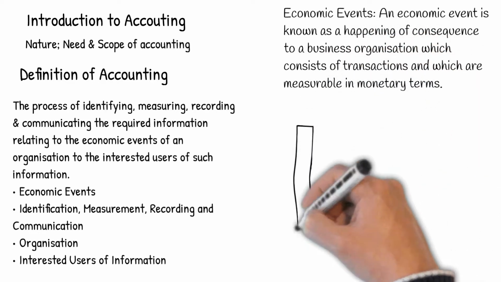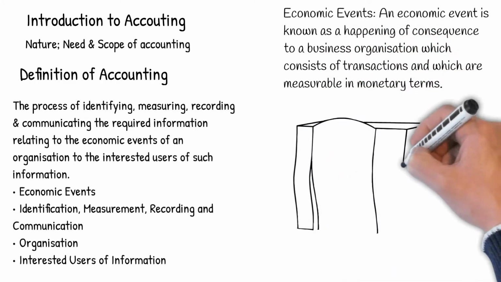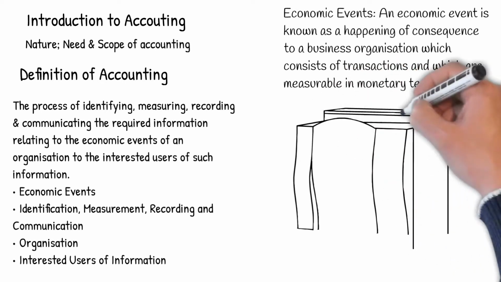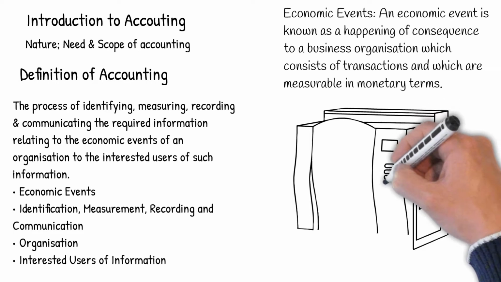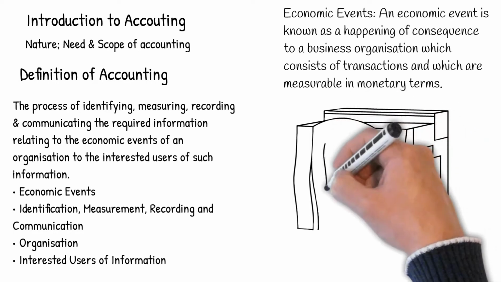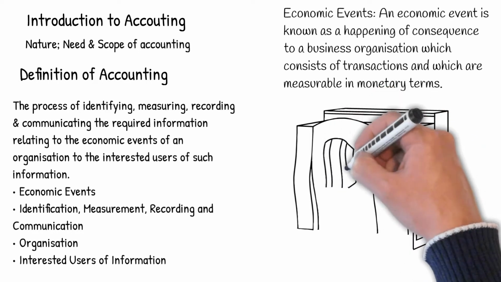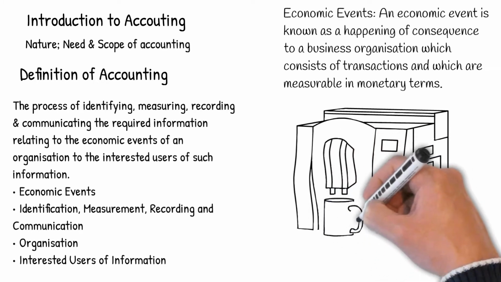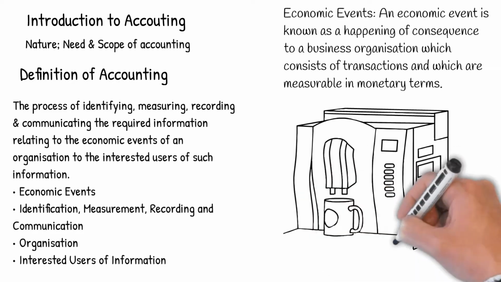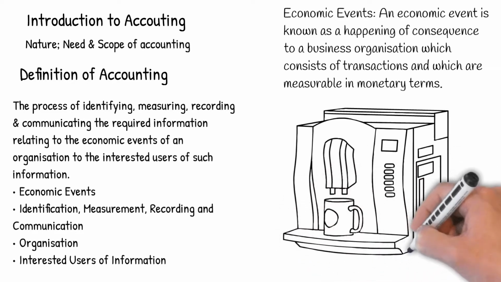For example, purchase of machinery, installing and keeping it ready for manufacturing is an event which comprises a number of financial transactions such as buying a machine, transportation of machine, site preparation for installation of machines, expenditure incurred on its installation and trial runs.